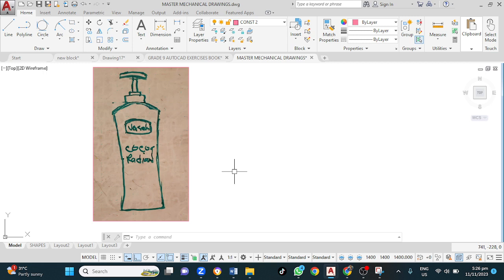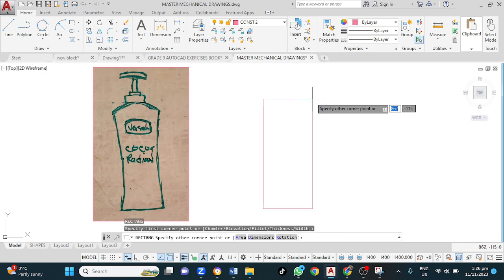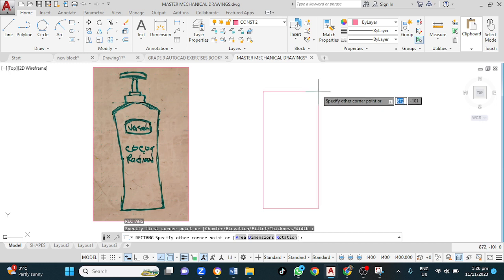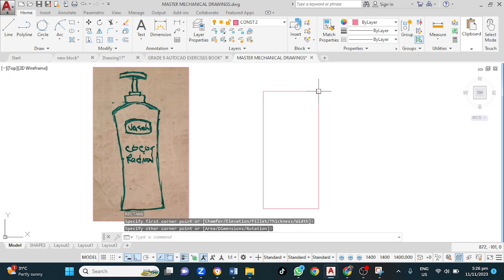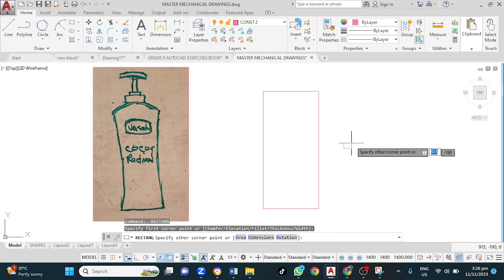So the first step is to type rectangle, REC for rectangle, enter, left click, and let that be like that. Something established. So this now becomes the ratio or the datum or the benchmark for measurements. Space bar to reactivate rectangle, left click, drag to about here to create that.